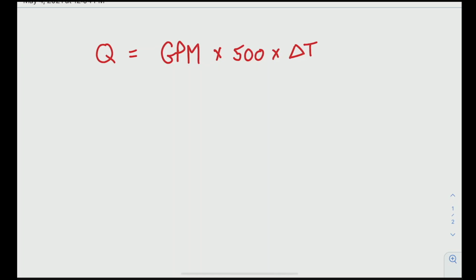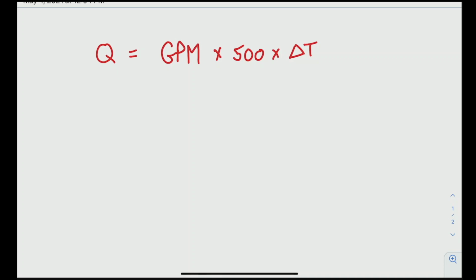So from your reference manual, Q, which we've already calculated, by the way, in BTUH, sensible heat formula, for a flow rate, Q is going to be equal to the GPM of the coil. That's actually what we're trying to find, times the constant 500 times delta T, right? And in this case, you're talking about the change in the chilled water temperature, not the air temperature, because we're talking about the coil. We're not talking about the airflow.